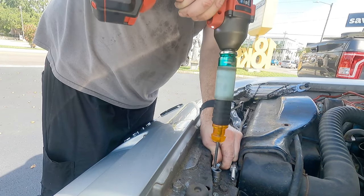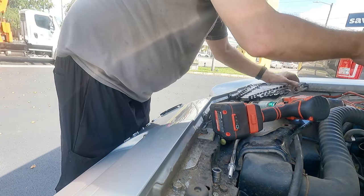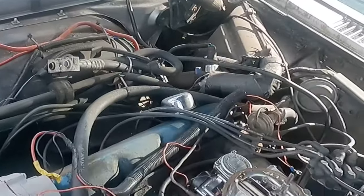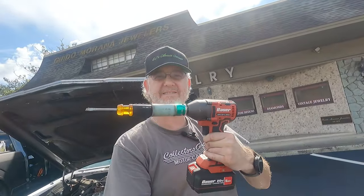A few moments later. It's hot. Well, that's good. That means it actually did something. All right, let's see. It's on. Hey, look, it's on. It worked. There's some engineering for you. When you're a mechanic, you just make stuff work. I guess this would be a redneck drill bit, right?